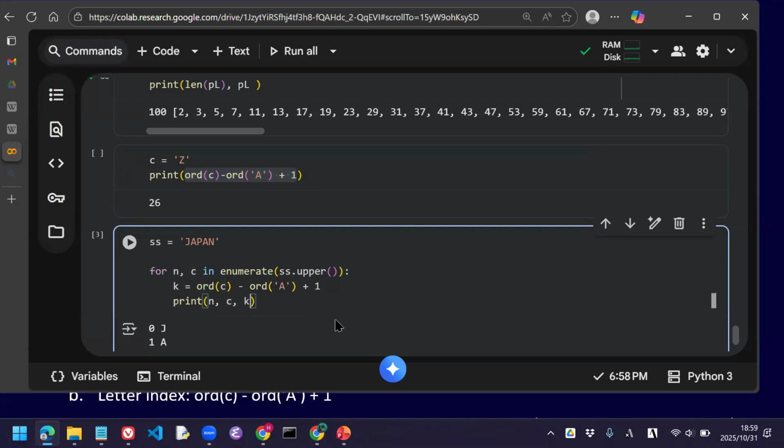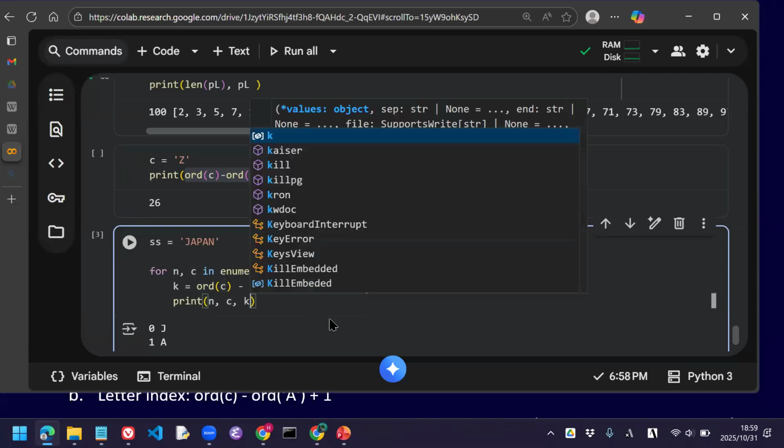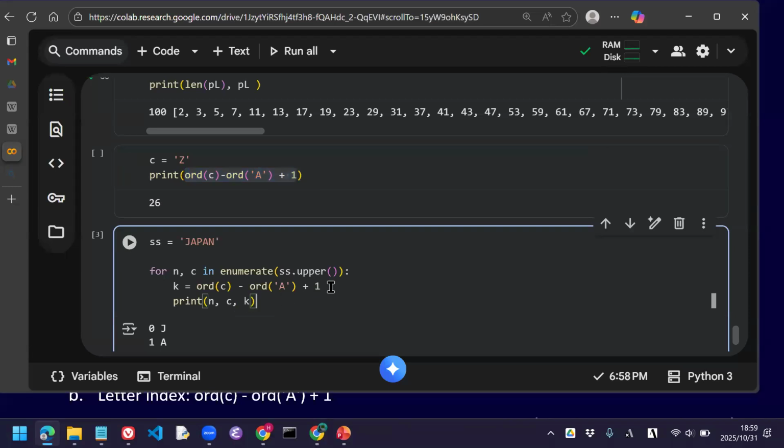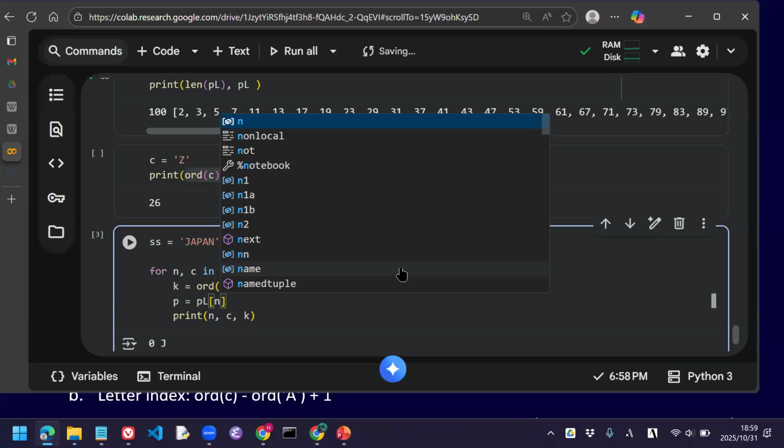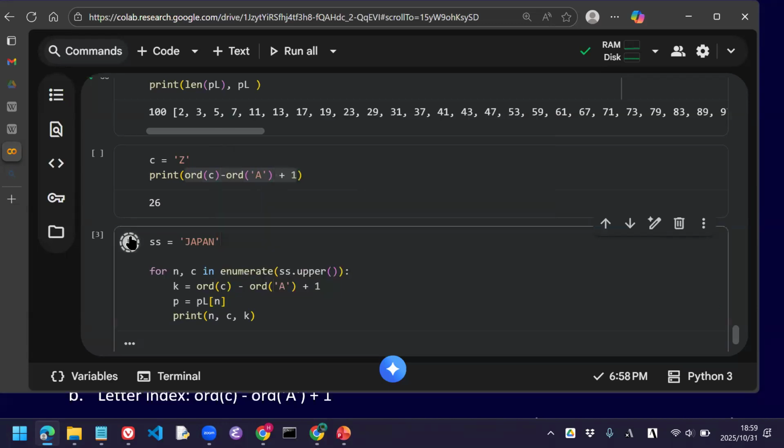And then we find the nth prime number, which is PL. p is PL of n. So this is all. Let's check that.